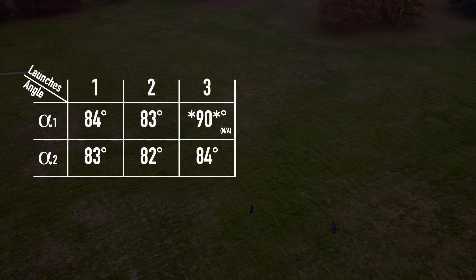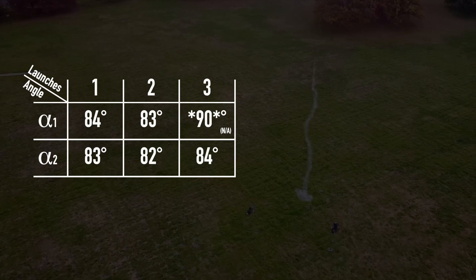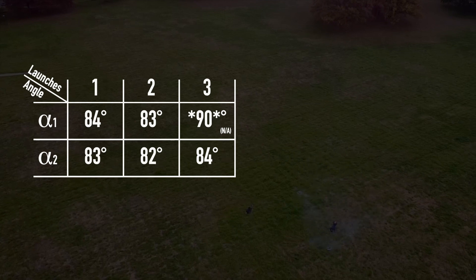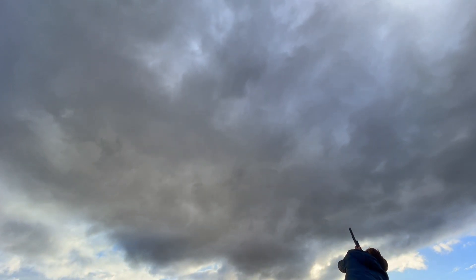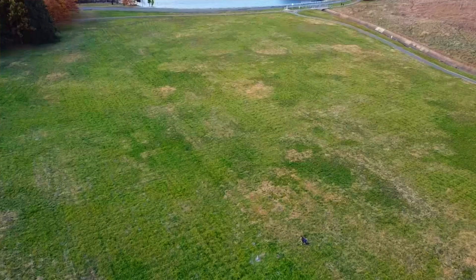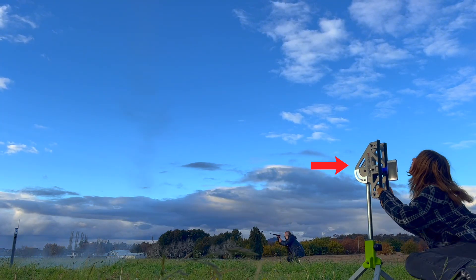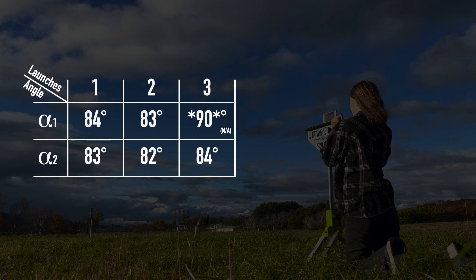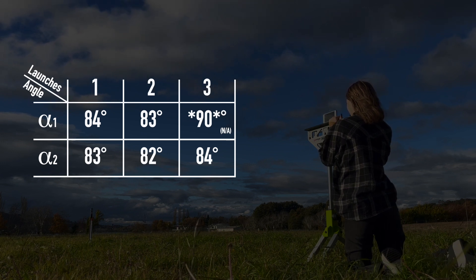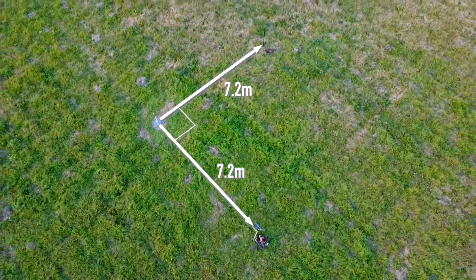In terms of the results of this experiment, I've tabulated every angle measured during the three launches we performed, organized so each column represents the three launch attempts and both alpha 1 and alpha 2 for the rows. The angles varied only by a few degrees for the most part, but even a degree or two can have a large impact on the final calculated apogee. For alpha 1 on the third launch attempt, the rocket flew over the top of the theodolite, rendering a 90-degree or more measurement for that particular flight, which cannot be calculated into a meaningful altitude reading — so we were stuck with just the value of alpha 2 of 84 degrees. This issue was most likely caused by the short distance of L1 and L2.